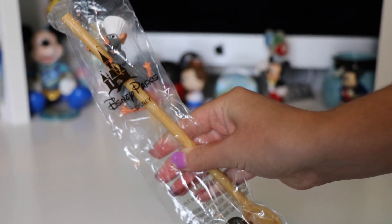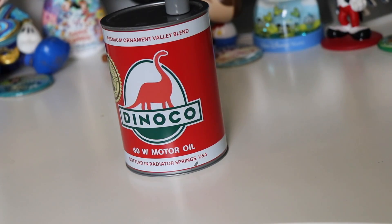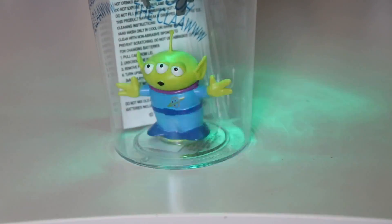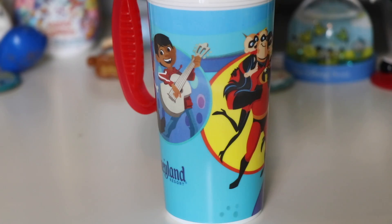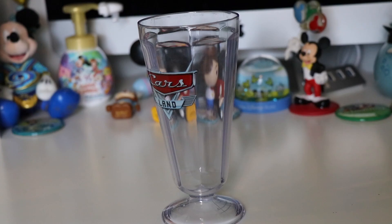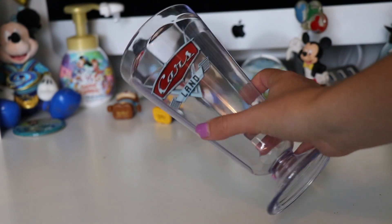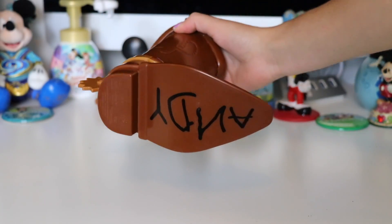Our last smaller item from Disneyland is this Ratatouille spoon — the spoon actually looks wooden and it's textured like wood. Moving over to cups from Disneyland: this first one is the Dinoco gas can, very very well themed even with a little description on the back. Next we have the alien with the claw from Pixar Fest — this one lights up green and flashes in many different variations; it has little stickers that say 'Ooh, the claw.' Our next cup is the Pixar Fest mug from the Disneyland resort, which contains Coco, the whole Incredibles family, WALL-E, and Eve. Our next cup is from Cars Land from Flo's V8 Café — I got a milkshake inside and it was absolutely amazing; it's themed like a diner cup and says Cars Land on it. Our last cup from Disneyland is the Woody boot — it even has the detail of Andy written on the bottom and has a lot of really fun textures.